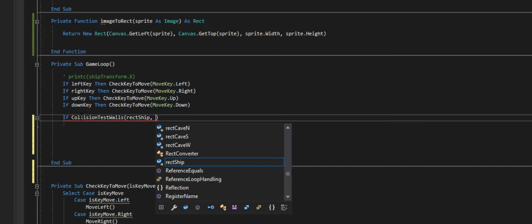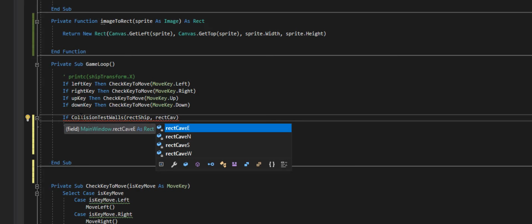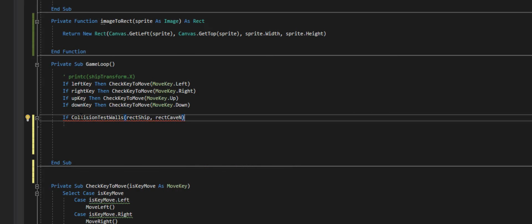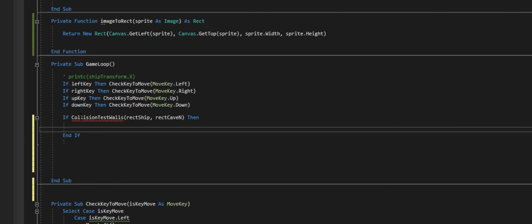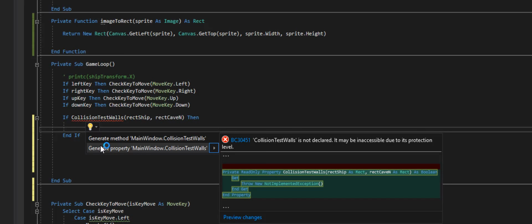And say like the rect cave. And let's try the north cave first. Then do something. Okay. Now, this hasn't been written, and I wrote all that out so I can understand the context of what I'm trying to write. Then I can go ahead and generate this right here.